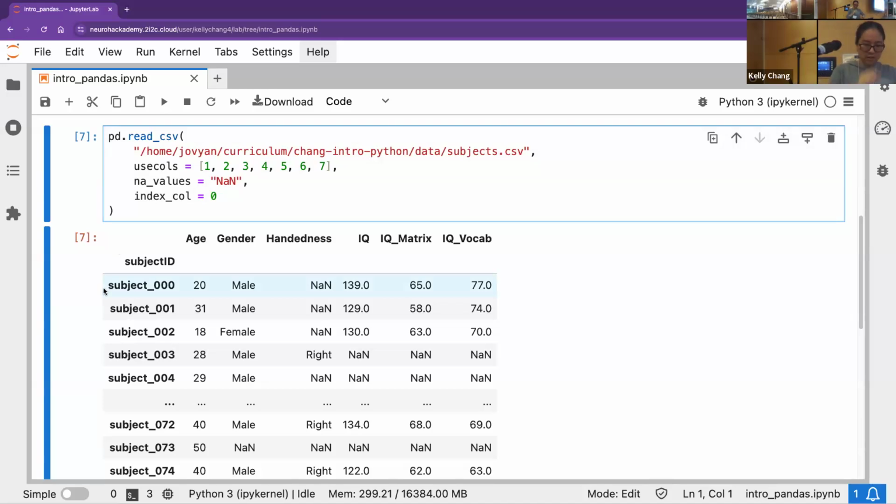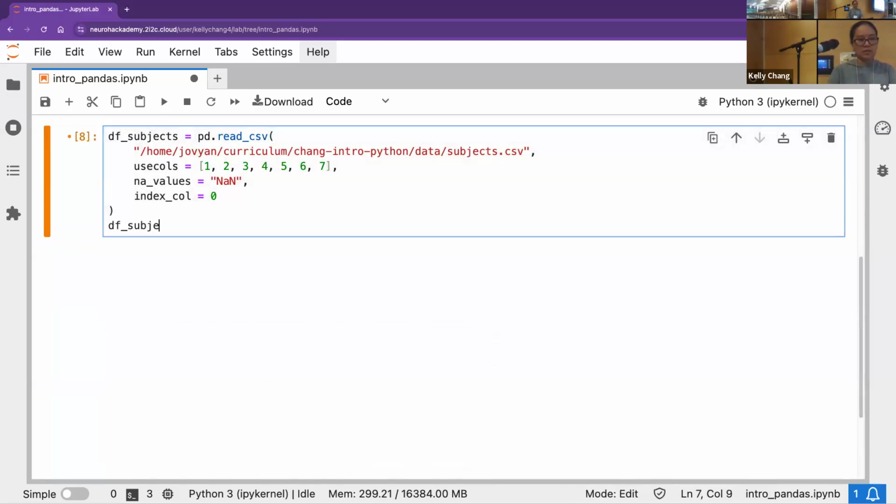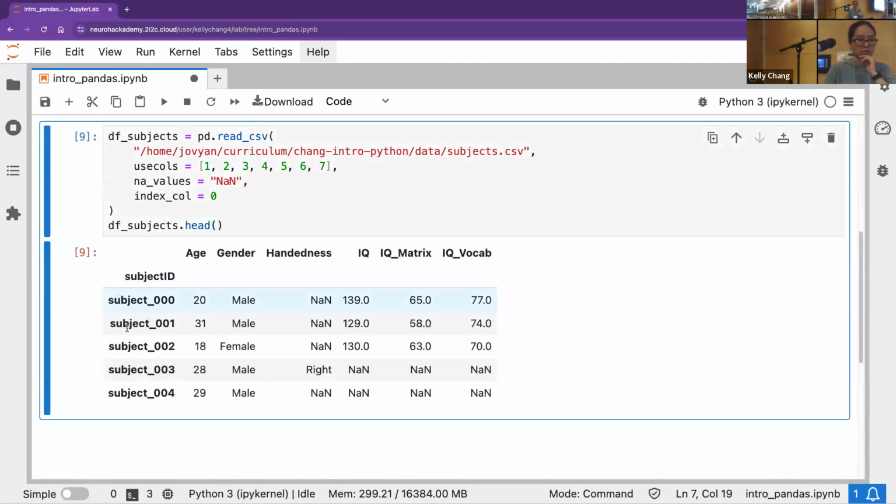All right, so I was messing around reading this, but if you've also noticed, I wasn't actually assigning it to any sort of variable. I'm just going to call it df subjects for now. To make sure, okay, that suppresses the print. df subjects dot head is very useful, especially if your CSV or your data tables are really long, just to show you the first, I believe, 5 or 6 rows. 1, 2, 3, 4, 5. First 5 rows.